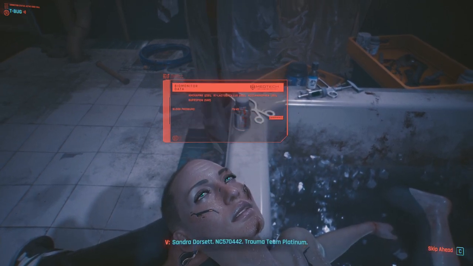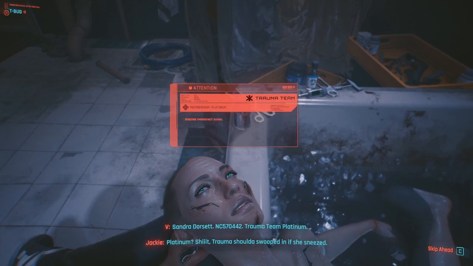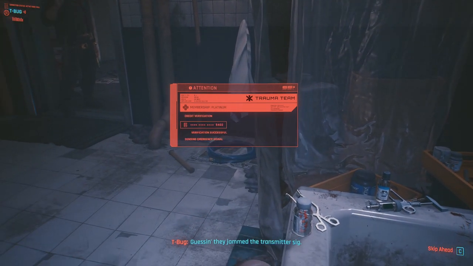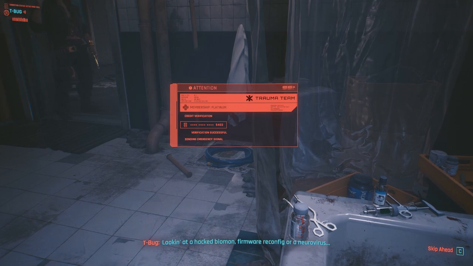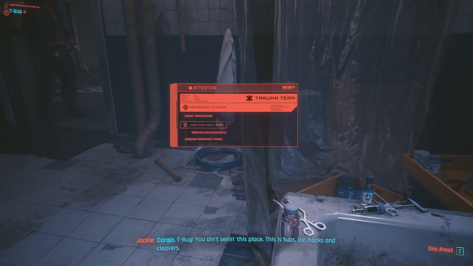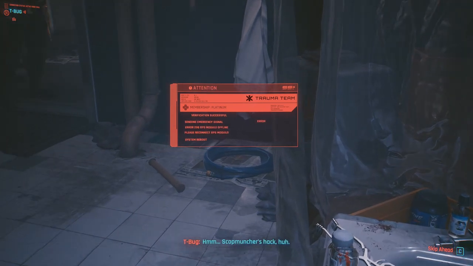Sandra Dorset, NC570442. Trauma Team Platinum. Platinum? Shit. Trauma should have swooped in if she sneezed. You reckon? Guessing they jammed the transmitter, Sig. Looking at a hacked biomod, firmware reconfig, or a neurovirus. Carajo, T-Bug. You ain't seeing this place. This is tubs, ice, hooks, and cleavers. Yeah, it's pretty fucked.